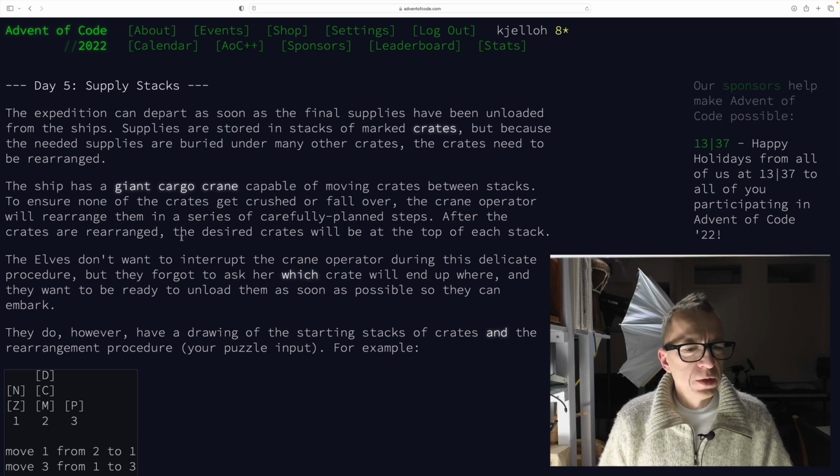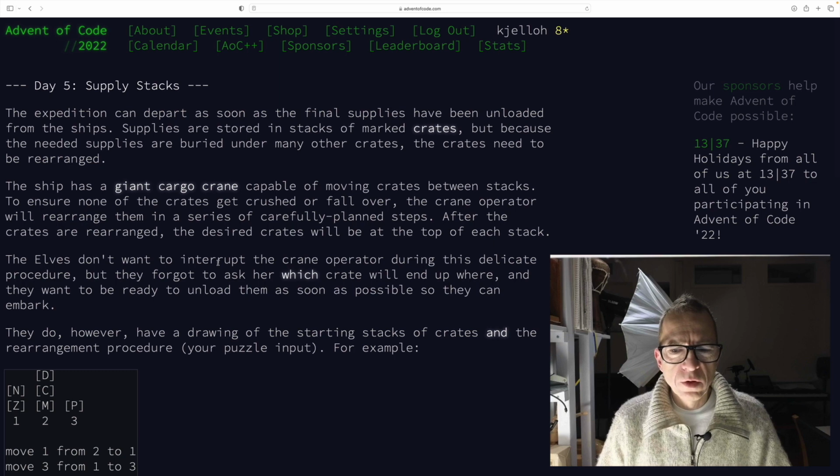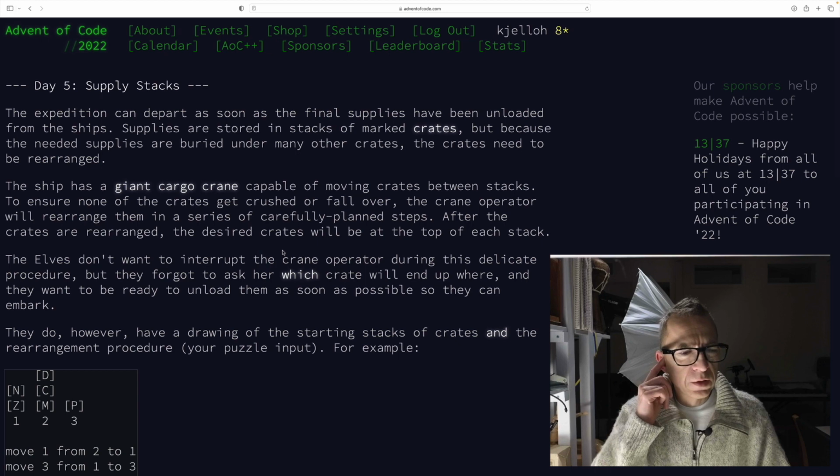The ship has a giant cargo crane capable of moving crates between stacks. To ensure none of the crates get crushed or fall over, the crane operator will rearrange them in a series of carefully planned steps. After the crates are rearranged, the desired crates will be at the top of each stack. Okay, so we're looking for the desired crates.